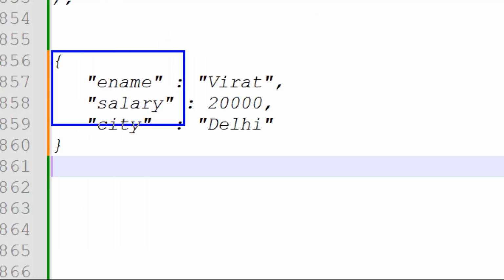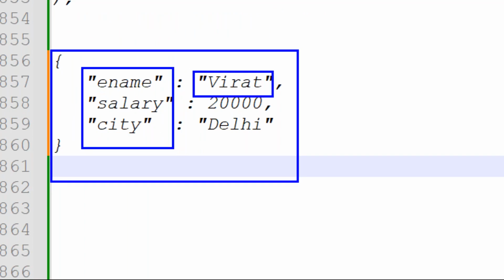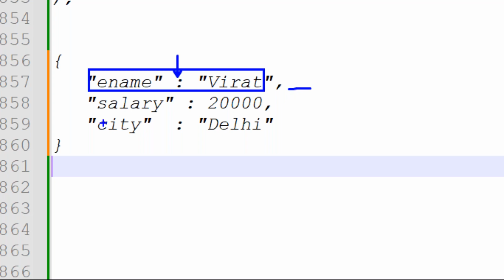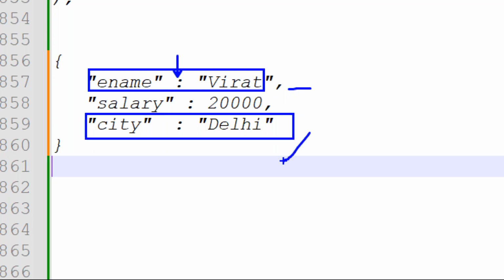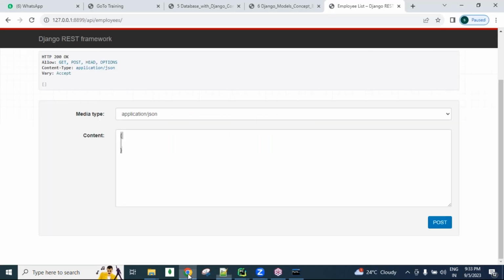If you want this to be considered a JSON object, all these JSON keys, guys, must be in string format, with double quotation only. And here also the string values need double quotation. For the last key value pair, a comma is not required. Every key and value is separated by a colon, guys, and key value pairs are separated by commas. The last key value pair does not need a comma. Okay, you need to remember this. Now we can test here.